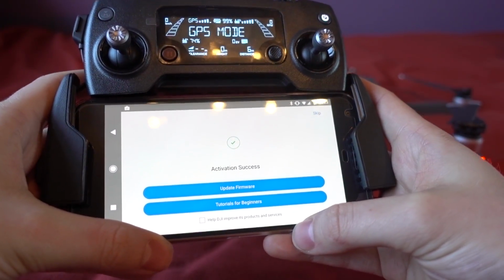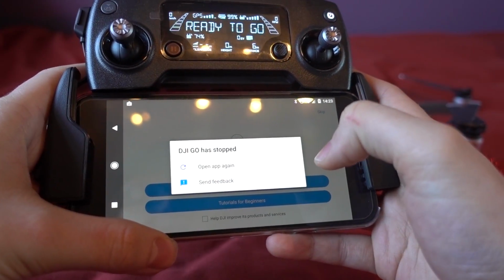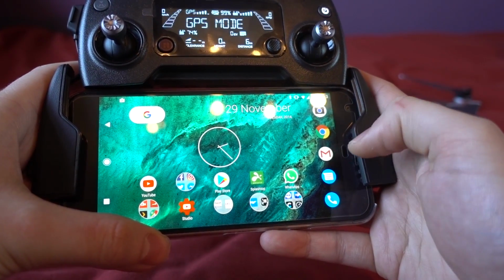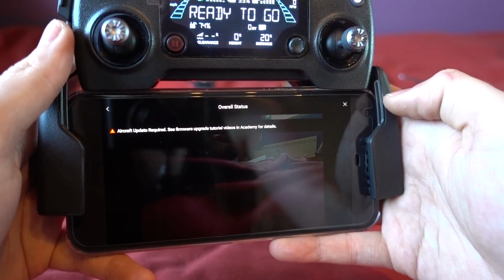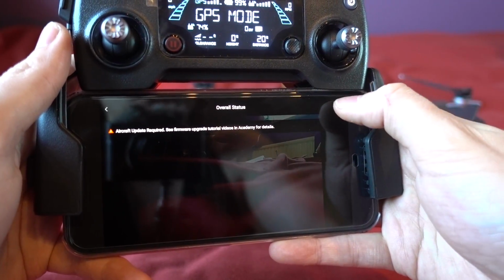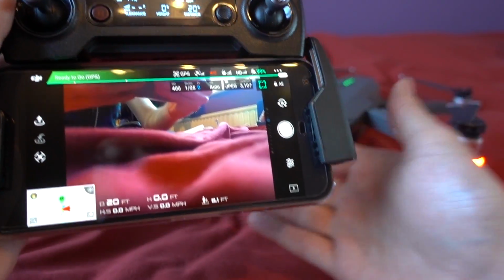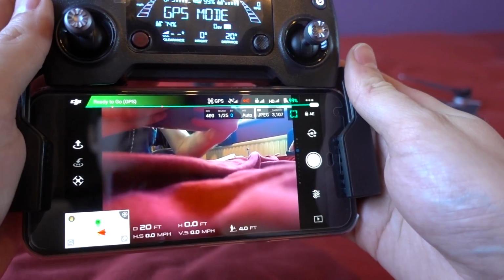Help DJI improve its products. No thank you. Update firmware. DJI Go has stopped working. Oh, fantastic. Updates required. Aircraft requires update. See firmware upgrade tutorial. Ugh. Okay, looks like we're getting somewhere. It says ready to go.